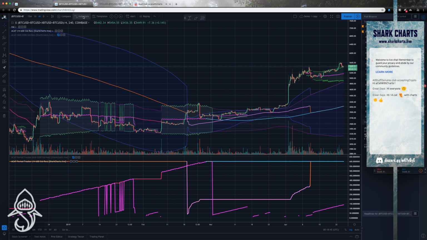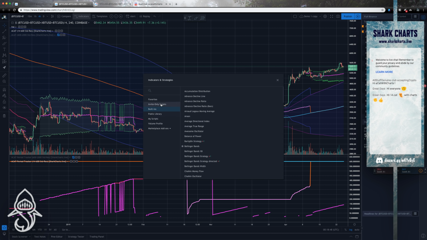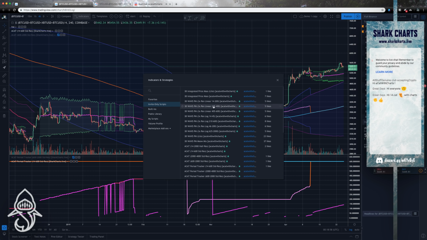Beautiful, beautiful. So, I am going to load up 3D Wave PM as well, if you do recommend so, just as a reference for, first of all, the period tracker, right? You can do that, and if you'd like, you can also merge it with the same box as the period tracker. No, I like to keep them separate just for a moment so we can have them as their own standalone things, so we can better understand what each of them does.